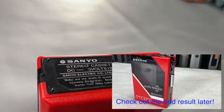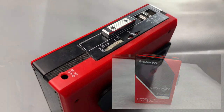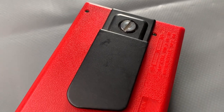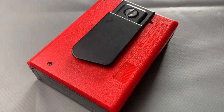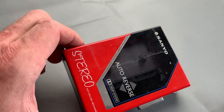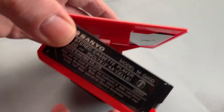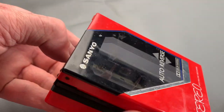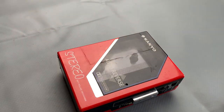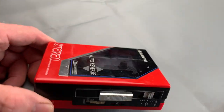Just checking it over, give it a bit of a service and see if we can get it back to tip-top condition. So I don't know if it works yet or not, but I'm guessing we'll give it a head clean and capstan and pinch roller and all that sort of stuff. And we'll check out the condition of the belt as well. Now, it's an auto reverse unit, as you can see there. So it's probably got quite a convoluted belt system on this with a twin capstan and twin pinch roller setup, of course. So that'll be quite interesting to have a look at. I've not had one of these apart before, so you can come along for the ride with me and see what's inside one of these little beasties.